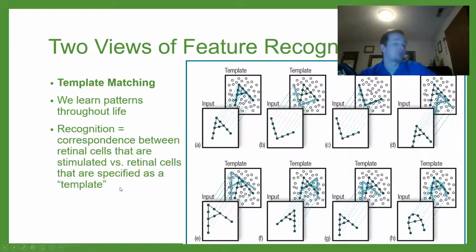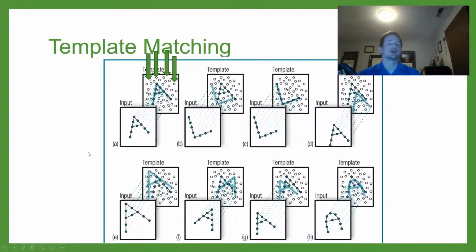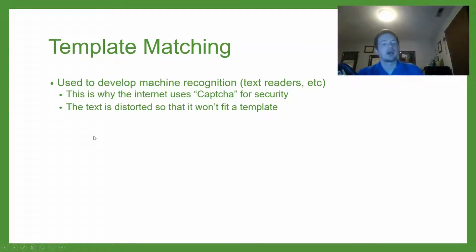But there are some problems with this, and there are many. Essentially, this means that we would need to learn hundreds of thousands of infinite numbers of templates. Why? Because if you look, for example, at this A over here in panel D, it doesn't align perfectly with this template. So we would need a template for this specific A to recognize that this is an A. Just like this A, this A, this A, and this A. They're all slightly different. We would need templates for each of these to be able to recognize that they are all A's. That doesn't seem very likely given how much space we have in our head. I'm just going to skip over that.